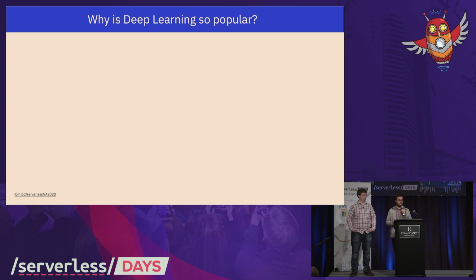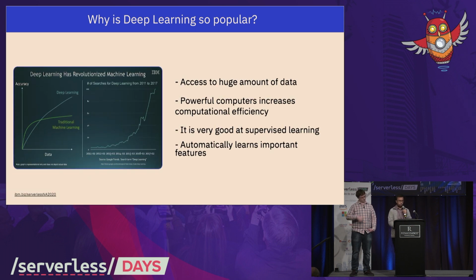So like I said, it's not new. It's been around for a while, but the reason it's so popular now is that there is access to huge amounts of data. Companies are collecting more data than they ever did. A lot of us are using more of the services, and then we are giving more of the data, etc. We have also made advances in computational efficiency and memory and GPUs, etc. So that's the reason it's getting more and more popular, right?